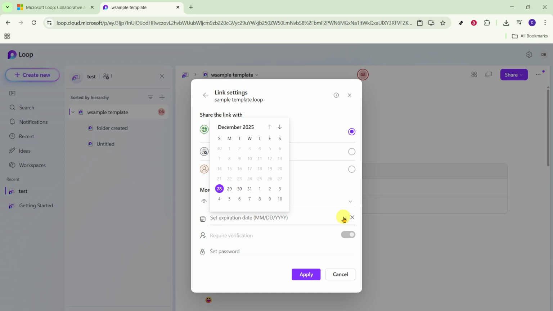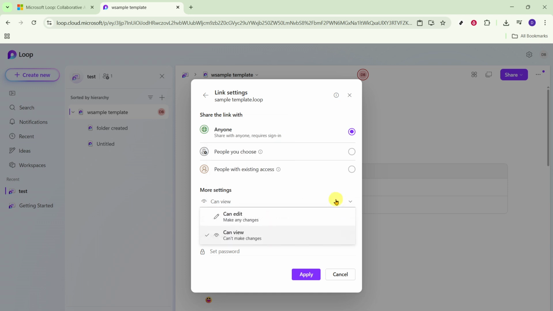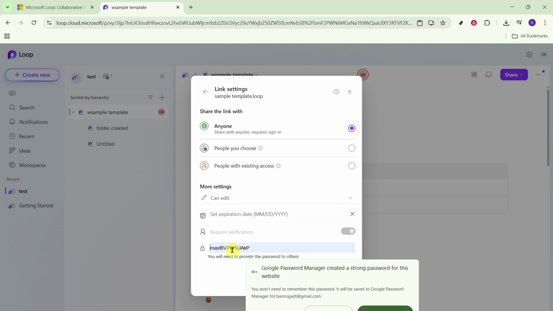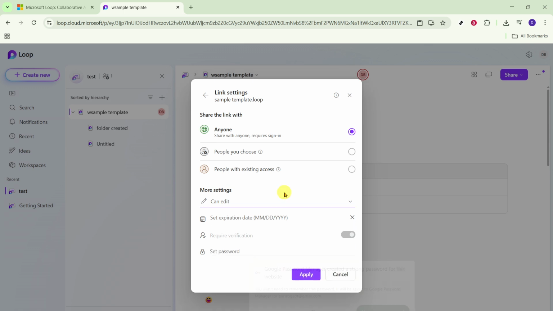Choose the option that aligns with your company's governance and your security needs, and be mindful of whether editing or view-only access is appropriate for your scenario. When you're satisfied with the settings, click Apply. That saves your selection and readies the share configuration tied to this page. From here, you can proceed with your organization's standard sharing flow.